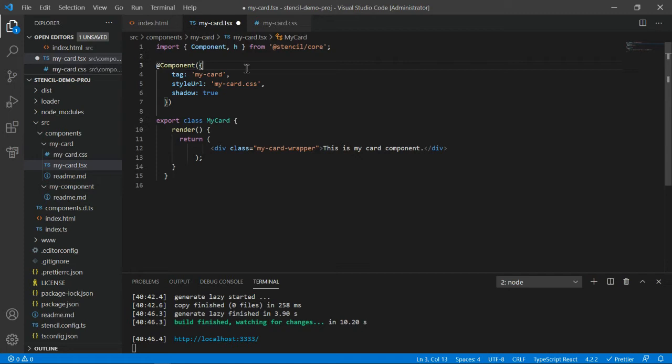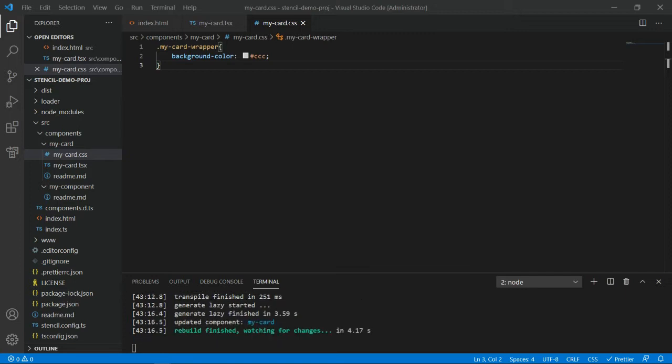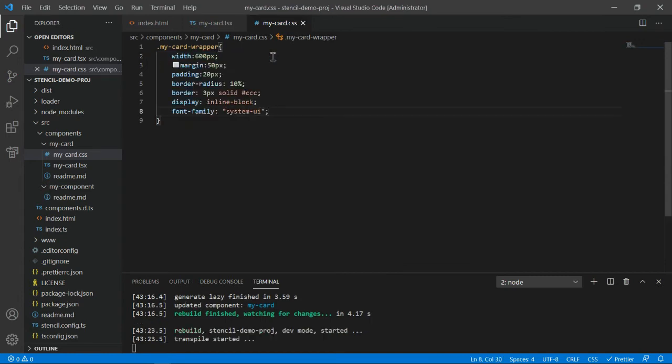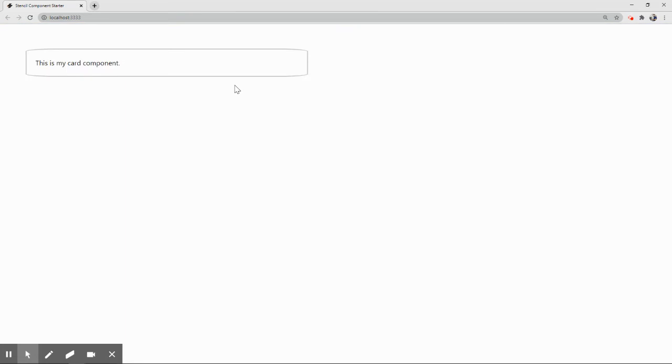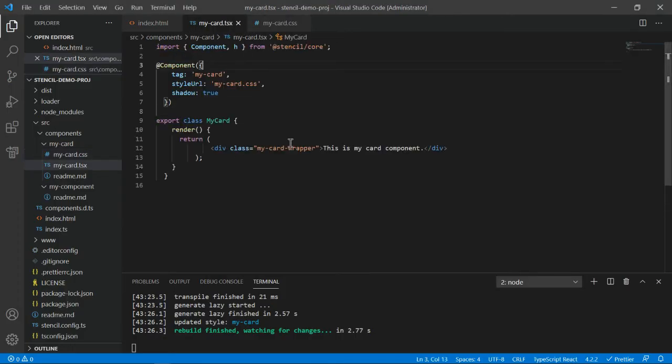Now let's provide some CSS. It should give us at least some sort of feel like a card, and we'll also create the structure we have. I'm not going to focus on CSS, so I'll just directly paste it. Let's look at the browser. We do not need to run the npm start command once again, as this is already in a running state. We have some border and card shape.